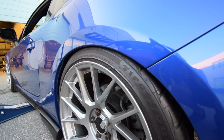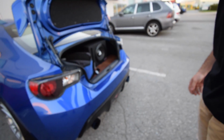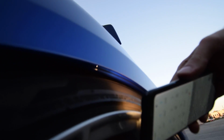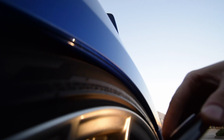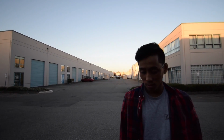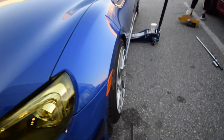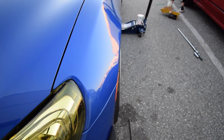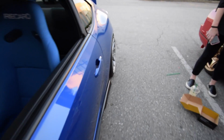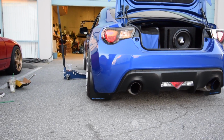Isn't that crazy? It legit clears. I'm actually blown away that that works. This is the tightest wheel gap ever, dude, ever, but it works. My God. Why is there so much noise? The fronts actually look fine. The front sits obviously a little higher than the back, but the fitment is now perfect. If you look at it right here, it's perfectly flush, and then the back pokes just a bit, but just enough. That's what we've been going for this whole time.